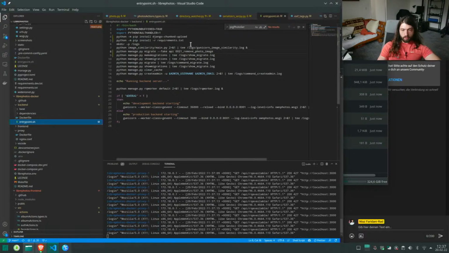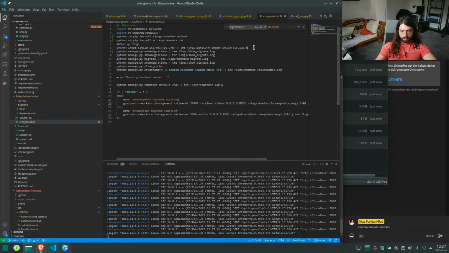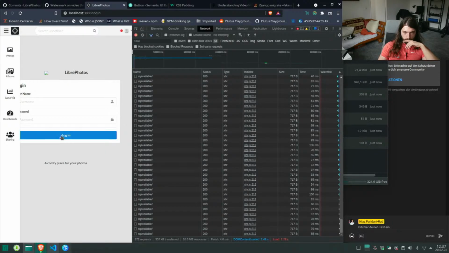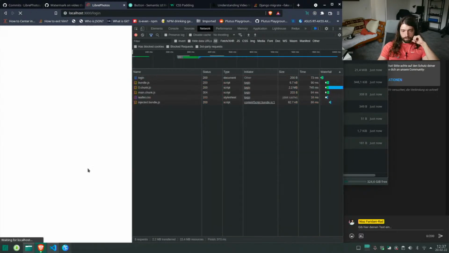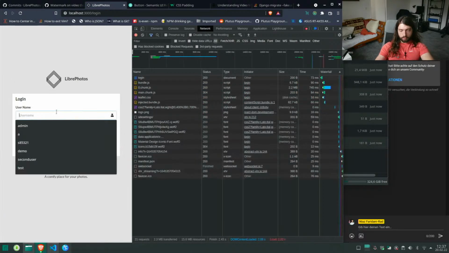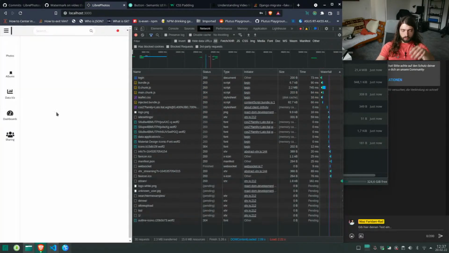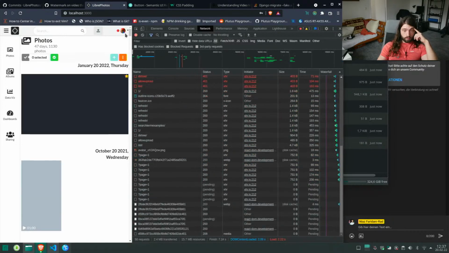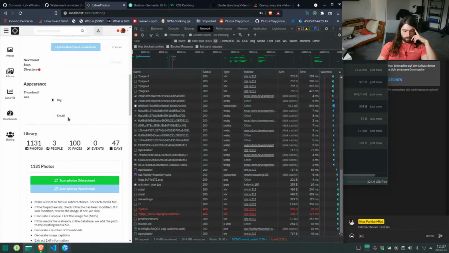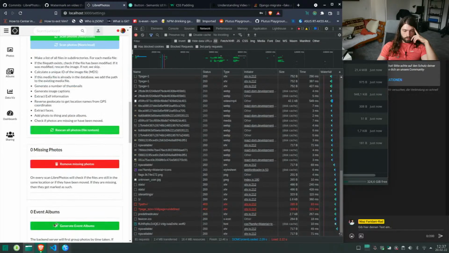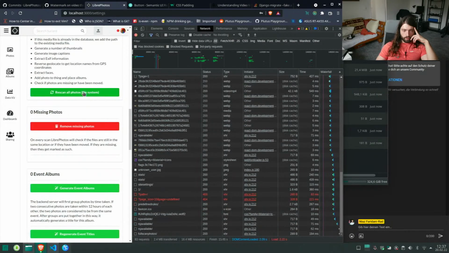Backend. Save. Okay. Alright, rescan all photos.